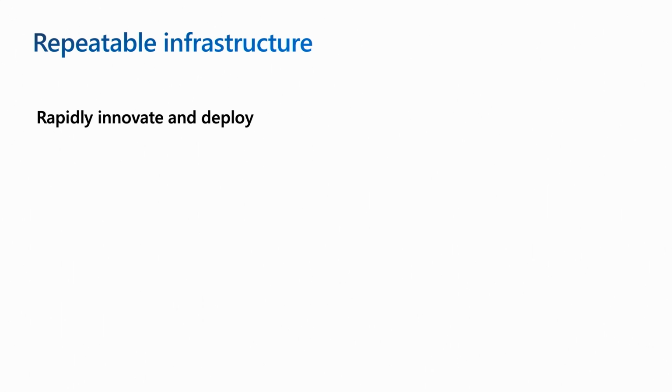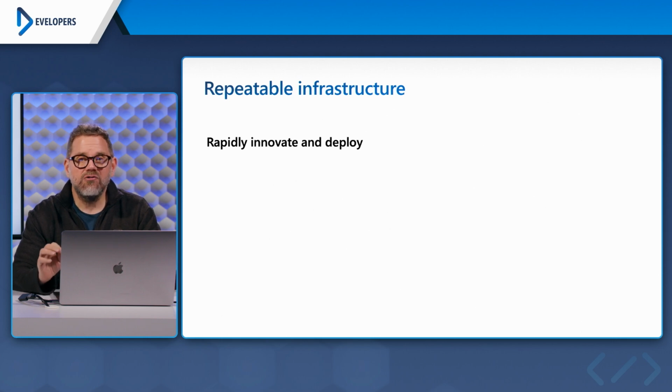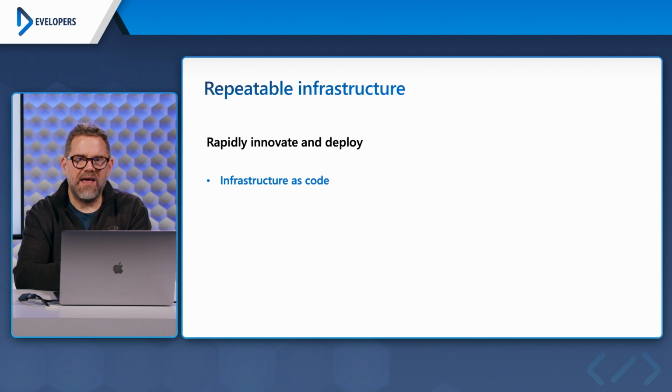All right, so let's talk a little bit about our repeatable infrastructure. We need to ensure consistency between environments. That leads to more predictable behaviors, both in production and also helps the dev team troubleshoot. If we know we can set up a production-like environment within development, that allows us to recreate any issues that might happen in a way that we can fix the mistakes. Infrastructure as code helps us with that. All the Bicep files are immutable. We can repeat deployments and we know the deployment will result in the exact same thing every single time.